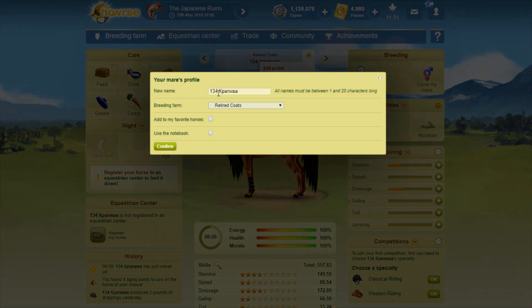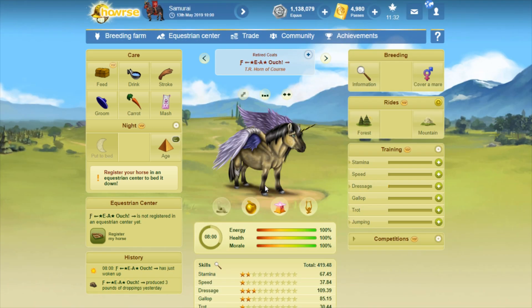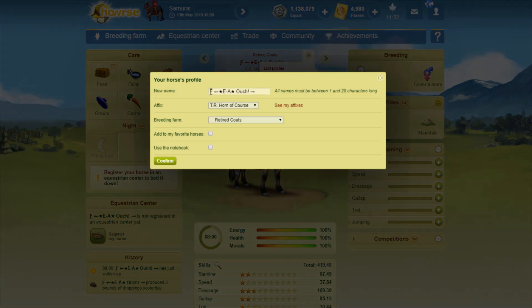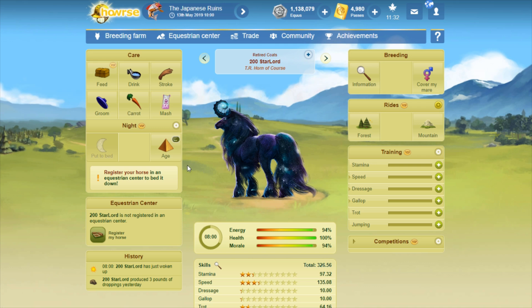130 copies — so this one only dropped four copies. Doesn't look like any of these dropped enough to get below the 100 copy mark. This one here is one that I bred because it has one of my affixes on it. 165 copies. I bet some of this can't fit and it won't let me do it because of the special characters — yeah, because of security reasons with where fonts are hosted, you can't post certain characters on the game anymore. I must have had that one for a while.